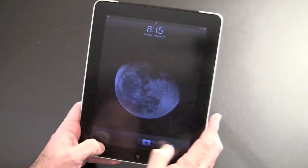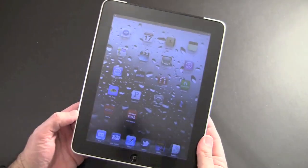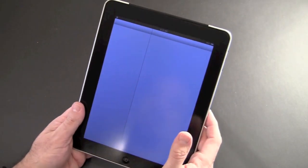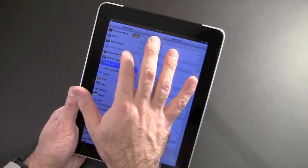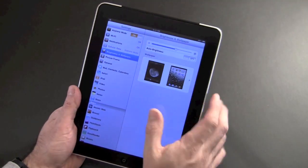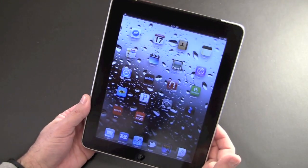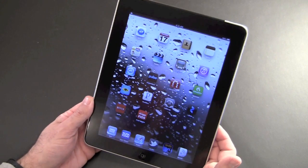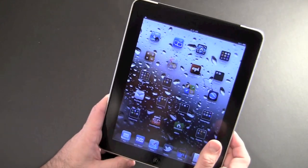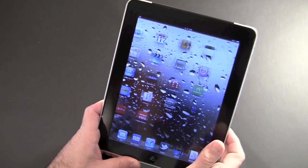But let me turn on my iPad just so you can see the difference between an anti-glare and a crystal clear. If you're using an anti-glare, you know it's very, very clear. I'll turn the brightness up on the iPad just so you can see it a little bit higher. I have my brightness down really low to conserve battery. So if I were to do auto brightness, let's say, it'll brighten it up a little bit more, and you can see that it's not much difference when it comes to viewing the screen as far as I'm concerned. The iPad doesn't have a Retina display, so I don't know that using a crystal clear shield is all that important versus anti-glare. For me, I love anti-glare shields.